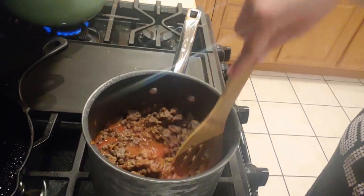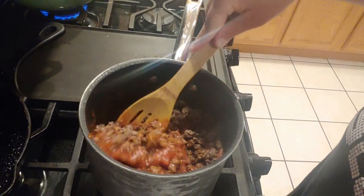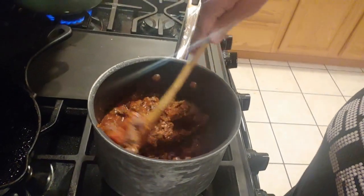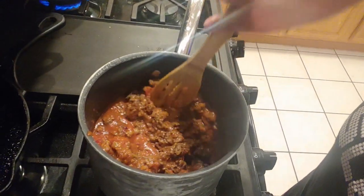Once my hamburger is done and my sauce has been cooking for a little while, I'm just going to add our hamburger to the sauce. And with the hamburger already being seasoned, this tastes really well.